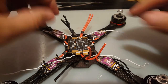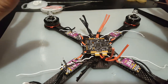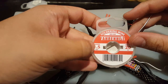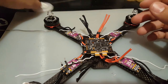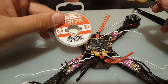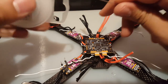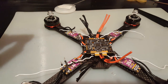Right now we're going to solder up the pads on here. I'm going to solder all the pads I'm going to need. For the big pads, I'm going to use a 1.5 millimeter solder. You don't have to, you can just use a small one. And for these small pads, I'm going to use 0.8. This is a flux core, lead-based solder, 60 something, I don't know. It's just a normal solder you can get from anywhere, nothing special. So let's start with the big pads.